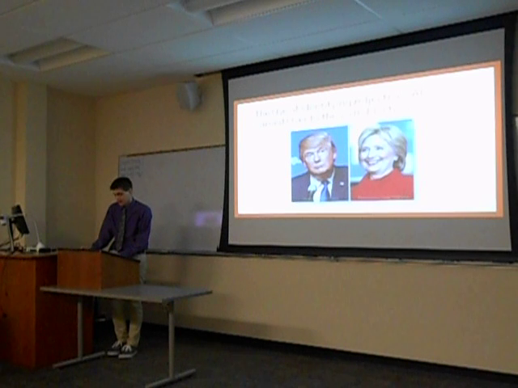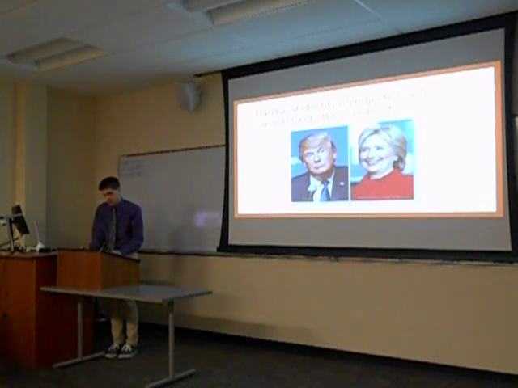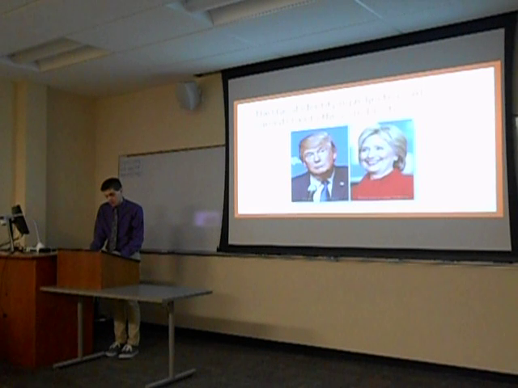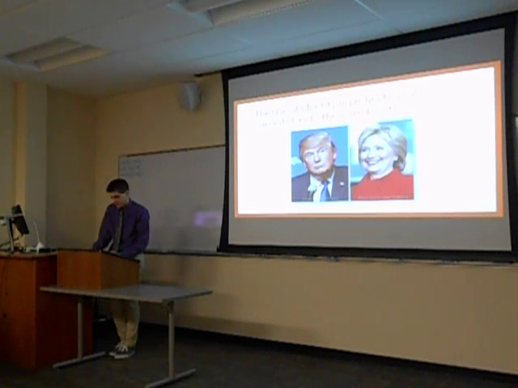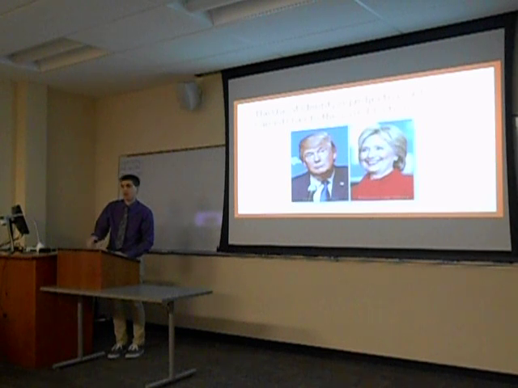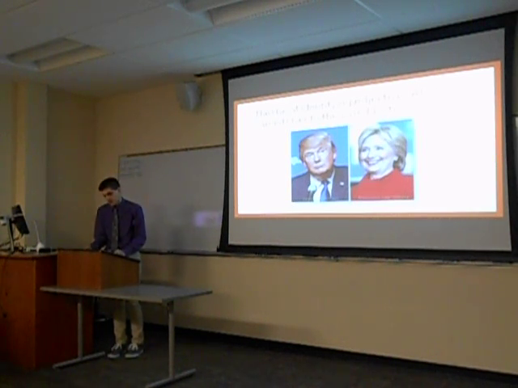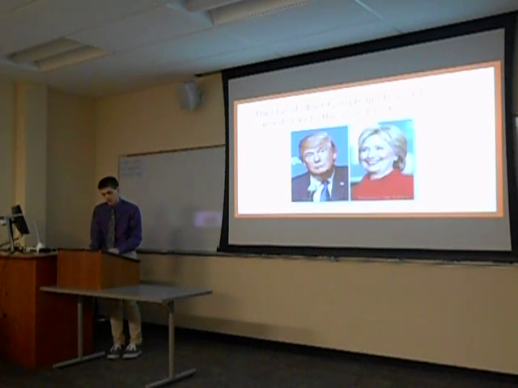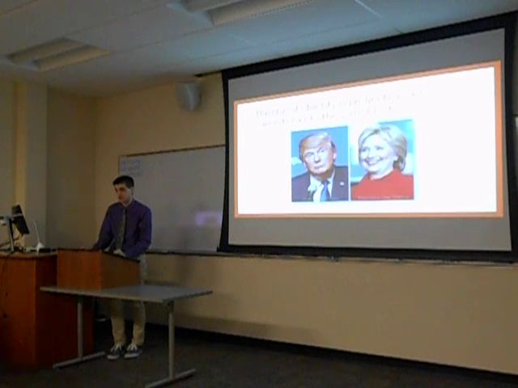But he's not the only candidate that many people associate certain adjectives with. According to the Washington Post, 1 in 5 people say that Hillary Clinton is dishonest. Another example of identifying adjectives or associating adjectives is the nickname Crooked Hillary. Donald also did this with his other opponent, Ted Cruz, where he called him Lying Ted. He repeats these nicknames over and over as a way to get people to associate these adjectives, like crooked and lying, with his opponents. This use of negative adjectives in association with Hillary Clinton is believed to be one of the reasons she lost the election in the end.